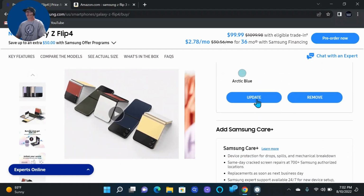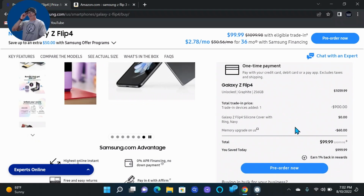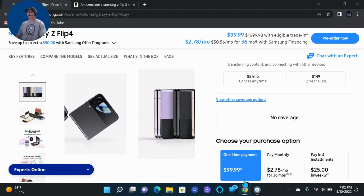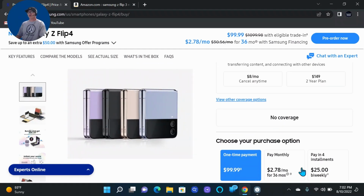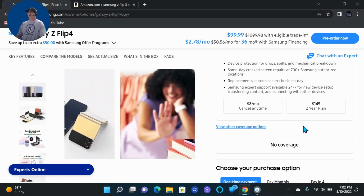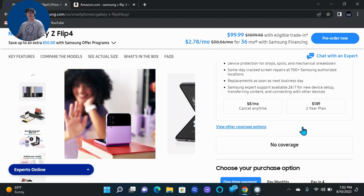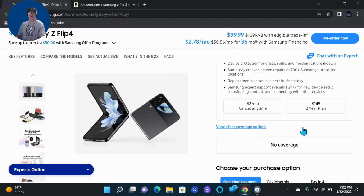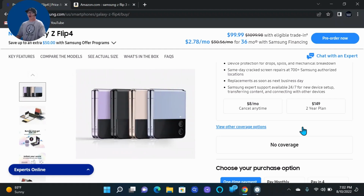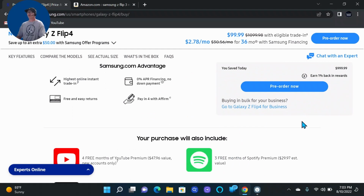Pick whatever colors you want. Doesn't matter. Let's update this. Now, if it's your first time getting a foldable, if you're uncertain about things, I would probably opt to get the Samsung Care. You can get that pretty cheap a month here, as in $8 a month. So it's not too bad if you're afraid of the screen or anything. People who bought it last year got the Care Plus program for free for the whole year. So those of you upgrading, you actually had protection this last year, but this time you do have to pay for it, but $8 a month. But let's say you opt out of that.